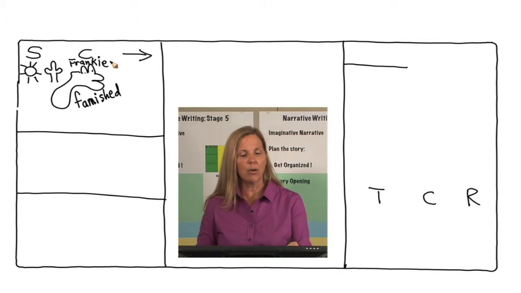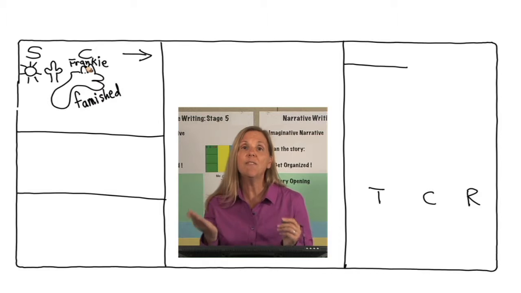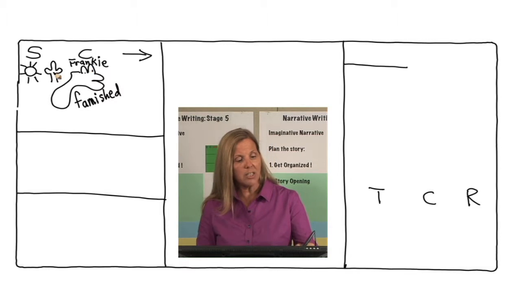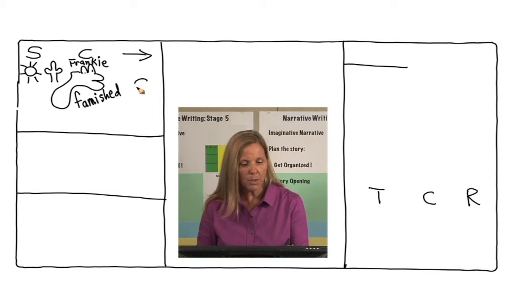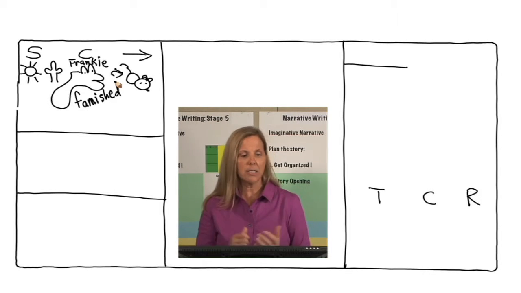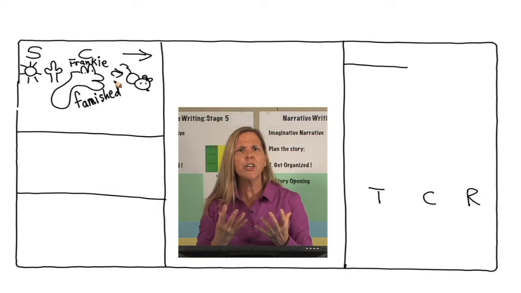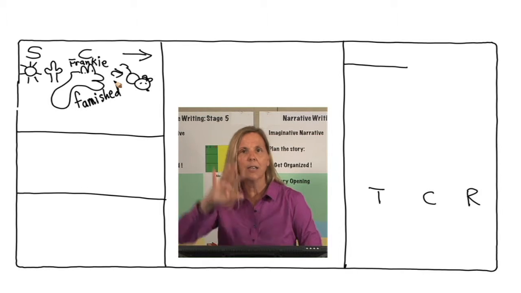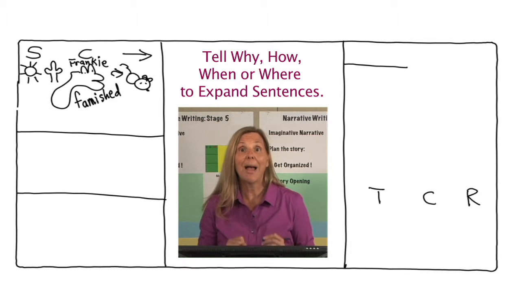Let's do our action. The arrow is our action. Action! What did, notice I just used the word did because stories are told in past tense. What did Frankie the famished snake do out in the desert on a hot day? What was he doing? Oh, how about he was chasing a mouse because he's hungry? So let's put a little mouse here. We have our story opening, our SC arrow. Let's practice saying it. On a hot day, notice I'm making motions. I'm acting it out. We want to bring every child, every learning style into this lesson. On a hot day, out in the desert, Frankie, the famished snake, chased a mouse.